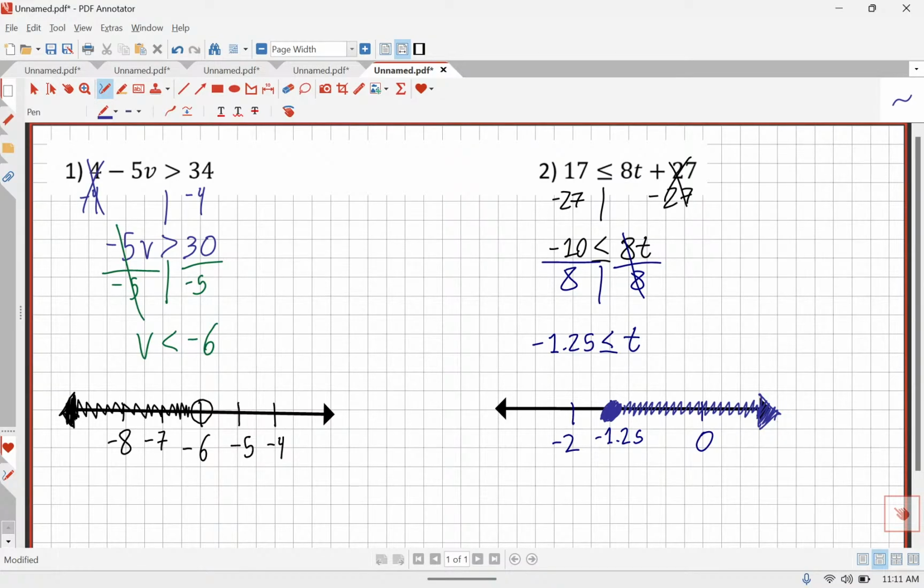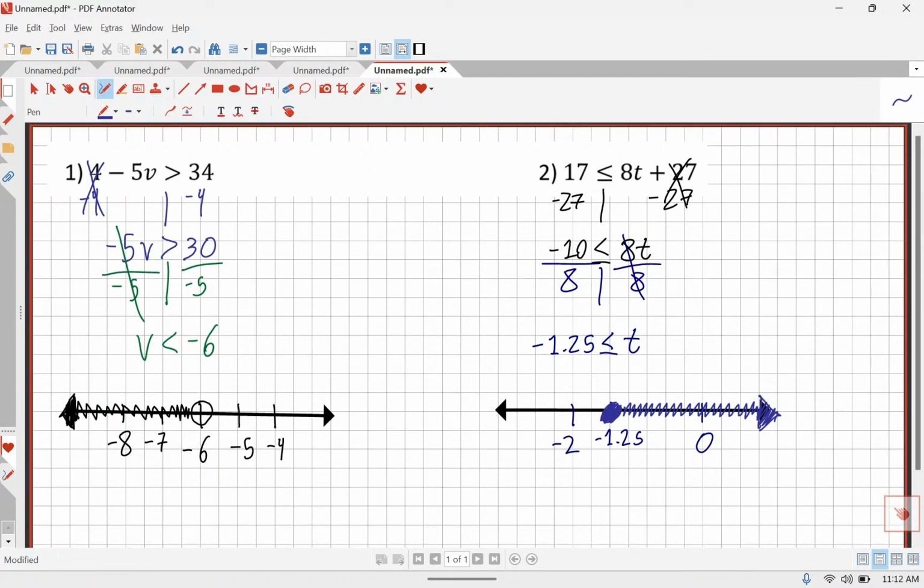I'm going to tell you guys, there's a lot of people who like to flip these and make it so that the variables are on the left-hand side. If you do, that's totally allowed. But there's two things. Number one, I would get in the habit of keeping that in the same order, 8t plus 27. And if I flip those guys, the inequality has to flip with it, okay? If I flip those so that the variables are on the left-hand side, I need to make sure that the inequality flips with it because it literally turned around, okay?